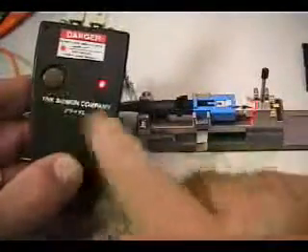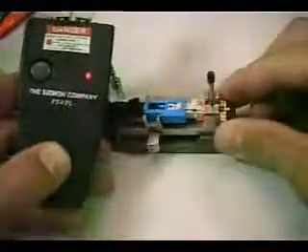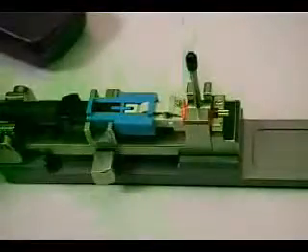In preparation of fiber insertion, turn on the VFL unit by depressing and holding the power button for two seconds. If the VFL is connected correctly, the visible red laser will cause the collar of the MTRJ connector to glow brightly. Prepare the fiber for insertion by pressing the button on the activation tool to open the indexing rollers. Insert both fibers between the rollers and release. The use of the rollers is optional but can be used to help guide the fibers into the lead-in tubes as well as maintain inward fiber pressure for the subsequent steps.